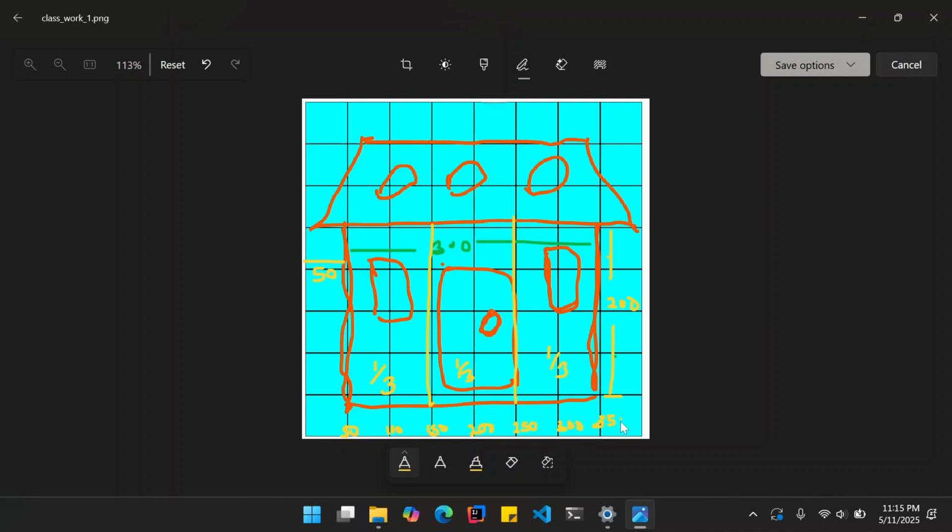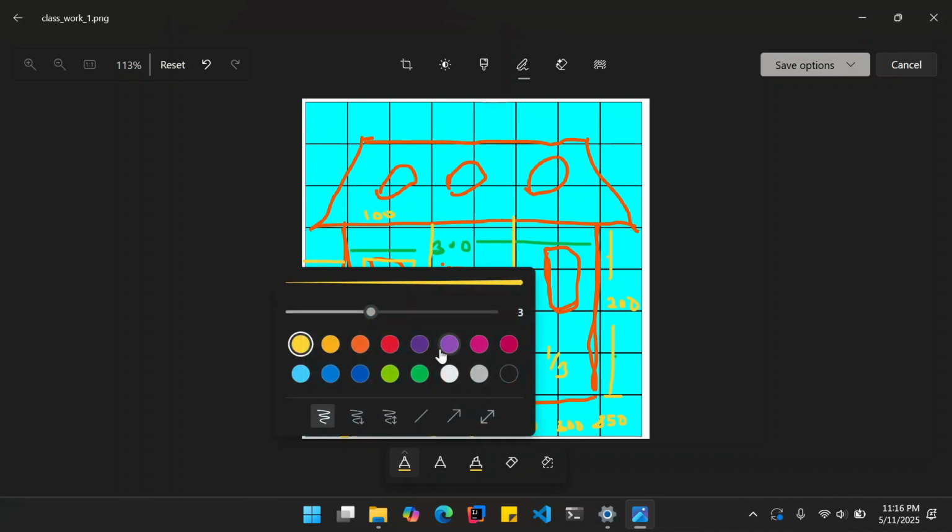Okay, now if I want to make the dimension of the window to be, say for example, 40, maybe 40. So if this is 40, for example, then 1/3 makes this to be 100. So let me get another pen here.